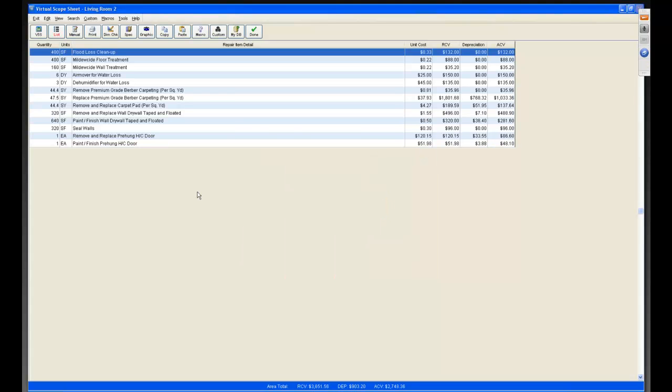And that's how easy it is to actually make up a room. So what you could do is you can make up numerous different combinations of assemblies, bring it in, tailored to what your scope notes are out there in the field. So very easy to use the assembly macro.